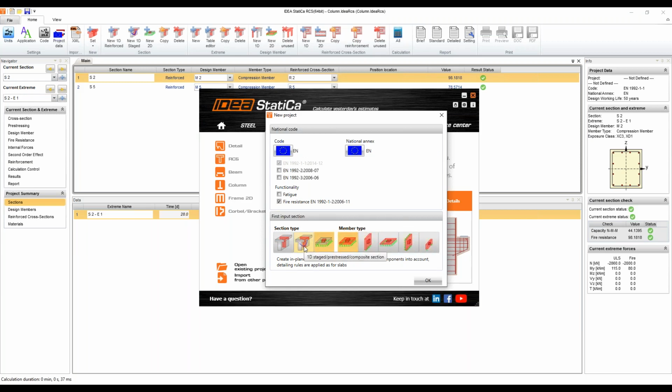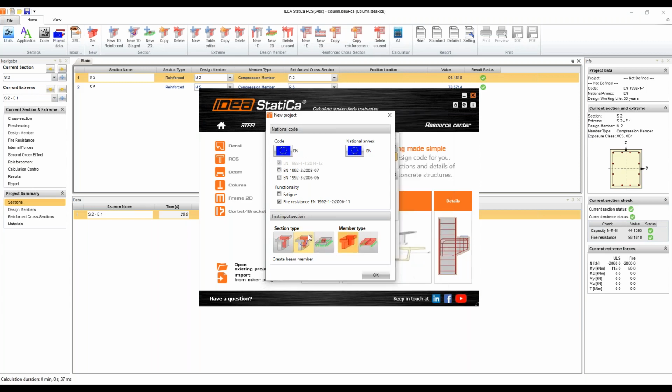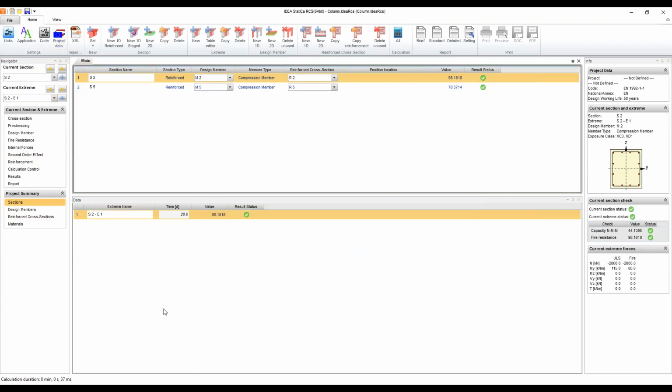And the cross-section can be also pre-stressed, which would be this option. So by clicking OK, you would get into this environment of the application RCS, where you can input cross-sections, reinforce them, and code check them according to Eurocode or another code that is implemented.